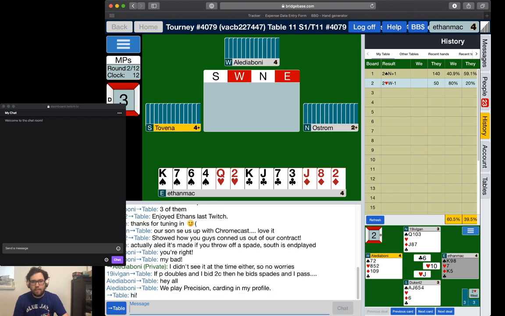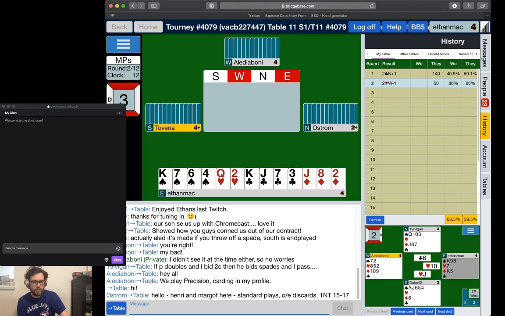We got Henri and Margot, and I have an opening bid. Doesn't look like it, but it is. Oh wait, no, this is 4th seat. So I'm 4th seat vulnerable with a 10 count and 4 spades. So I don't think I'm going to open this if it comes around to me.